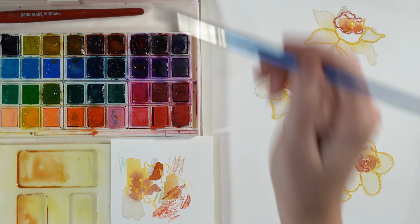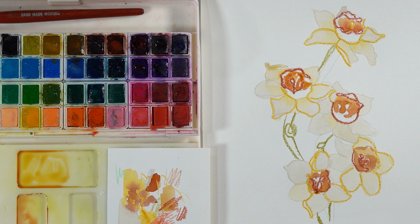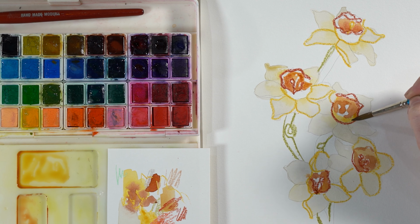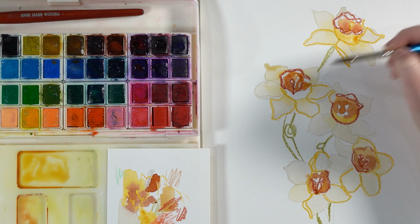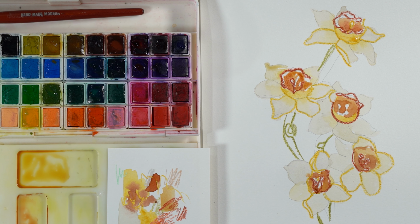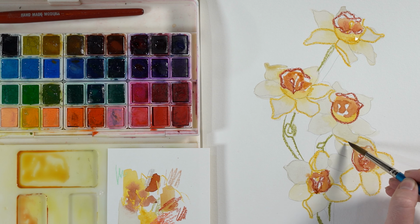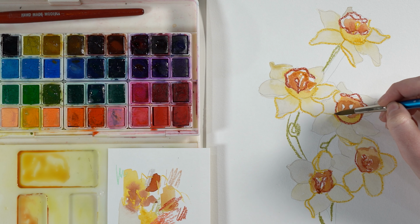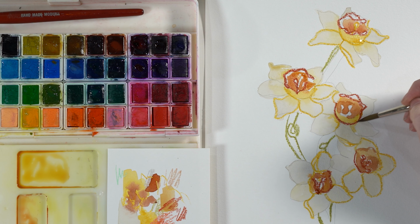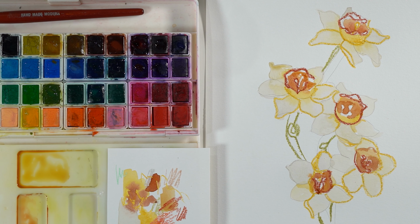You can fill it in. I think I'm gonna do kind of a yellow color, more vibrant. Let's see. Here we go. Just filling in little small areas. That looks so cute. Okay, so now I'm filling in some of the little flaps on the petals, and I'm bringing in a little bit more yellow to some of them.